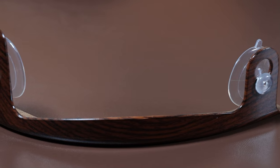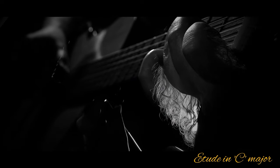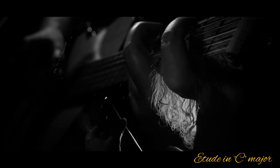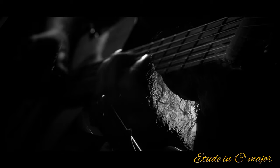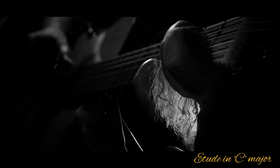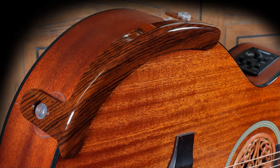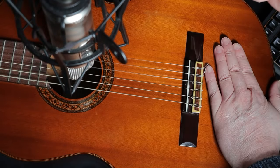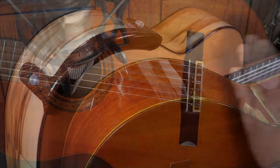For a guitar with a large body like a dreadnought or a jumbo, this armrest could make it a lot more comfortable to play. I brought my guitars up in this video just to demonstrate that I use armrests all the time. As I said at the beginning, this isn't a review — it's just introducing the idea of armrests. But this particular armrest is especially good because it keeps the arm off the body to allow the guitar to resonate, and it can be used on several guitars without damaging the finish on any of them.